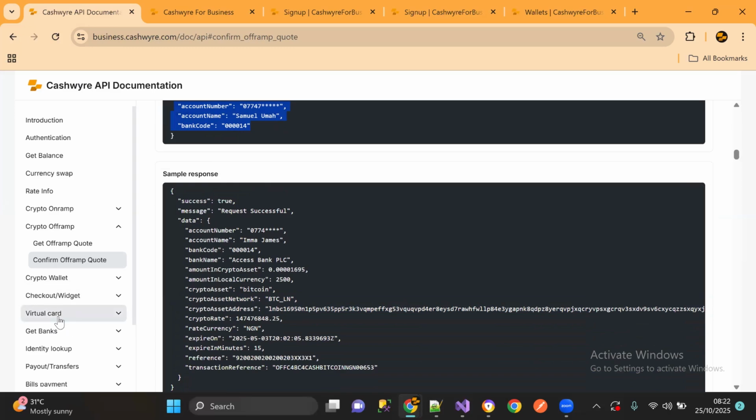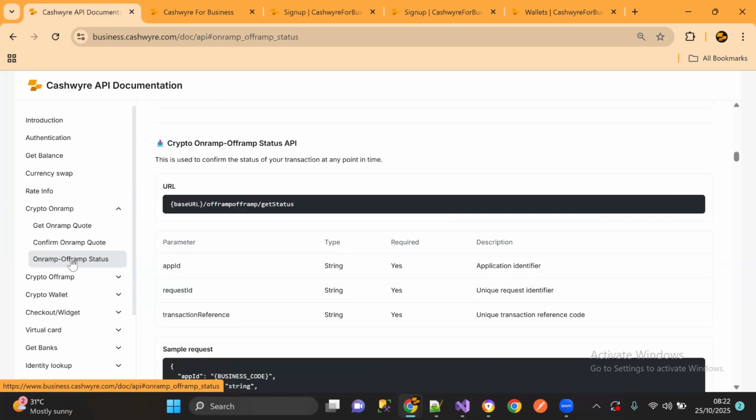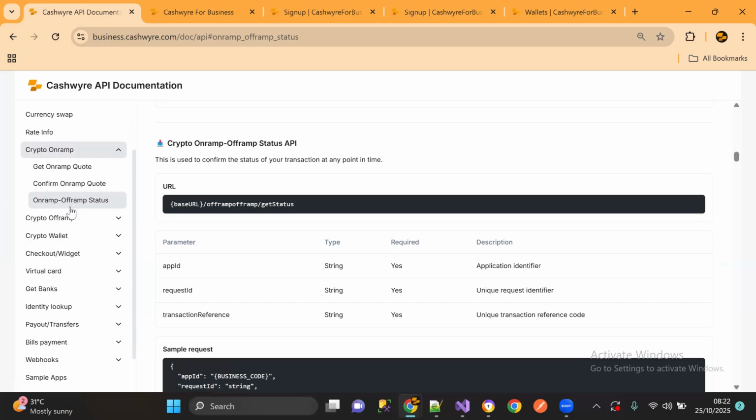It sends you a webhook request. We'll talk about the webhook at that point. Alternatively, you can decide to make a call to the status endpoint to confirm the status of the transaction. Yeah, so that's the summary of the crypto on-ramp and the crypto off-ramp. On-ramp allows you to convert local currency to cryptocurrency, and off-ramp, cryptocurrency to local currency instantly.